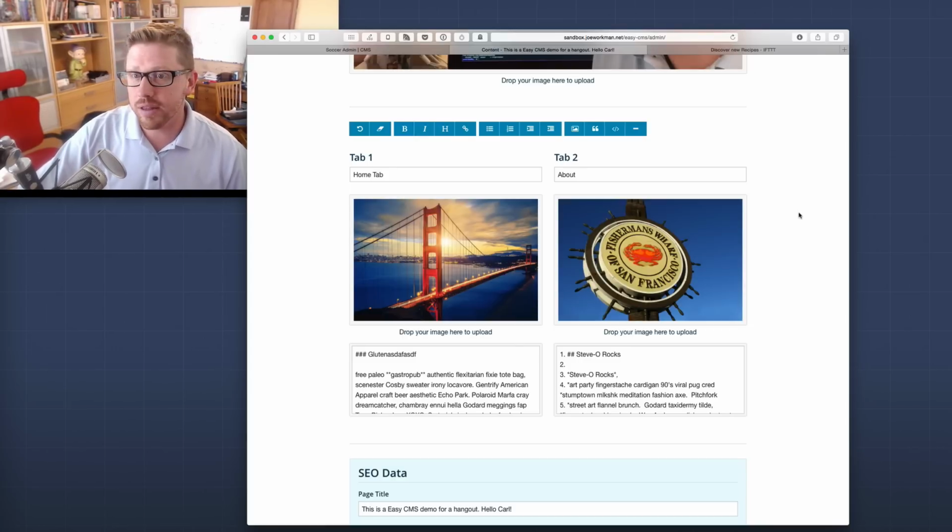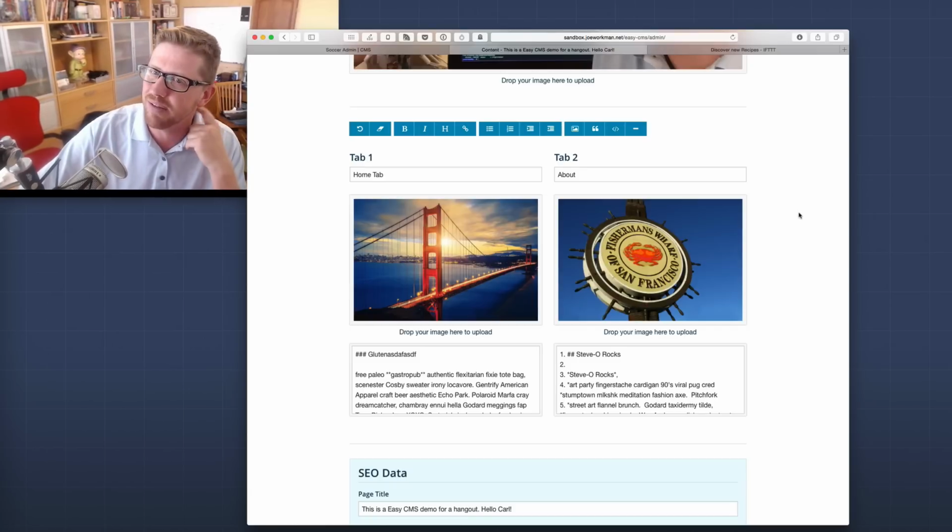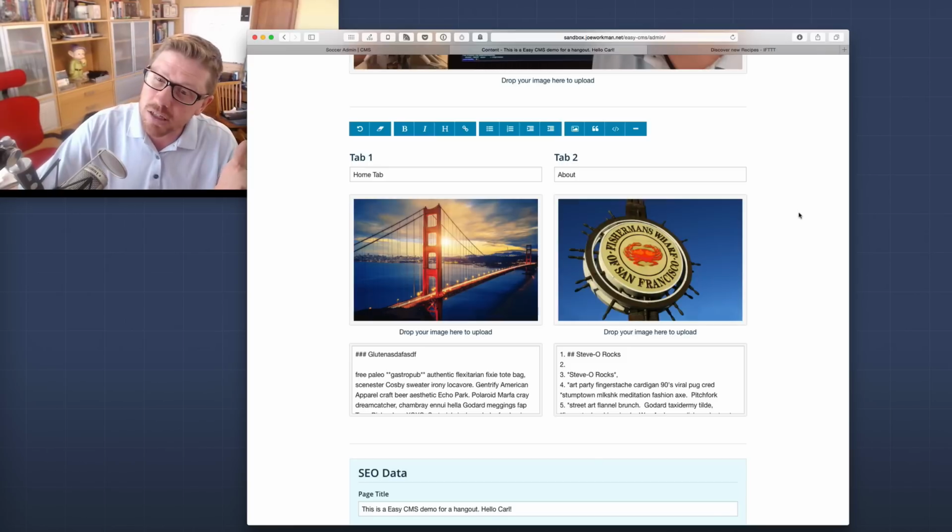So that particular solution could potentially work with Easy CMS. You couldn't use the CMS to upload the file for you and maintain that URL automatically. But you could have a text field that is the URL to a file, and then you could somehow upload the file some other way, and then you could change the URL, right? That is possible.